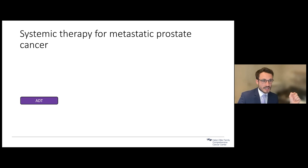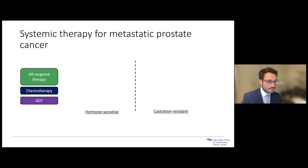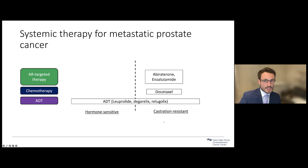We talked about ADT this morning. If you think of the original pillars we had to treat prostate cancer — dividing metastatic disease into hormone-sensitive and cancer that's progressed on ADT — historically we would start patients on ADT, get their cancer under control, get a nice PSA response. But invariably in the metastatic setting, cancer would become resistant to ADT and start to grow despite low testosterone. So we developed agents like chemotherapy and testosterone-targeted therapies such as abiraterone and enzalutamide. The question became whether patients would benefit from using them earlier in their disease course rather than waiting for resistance.